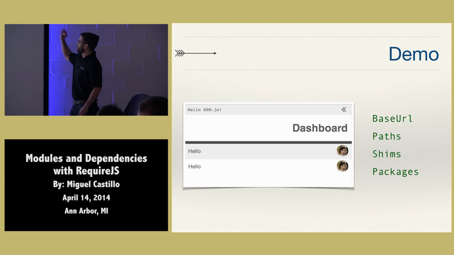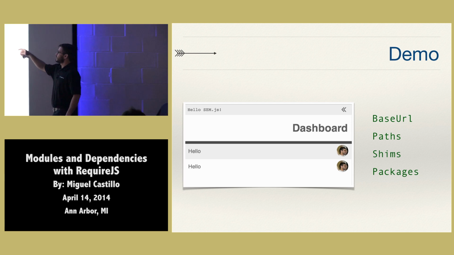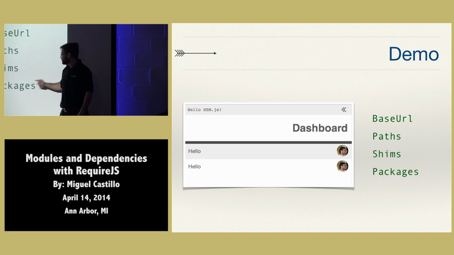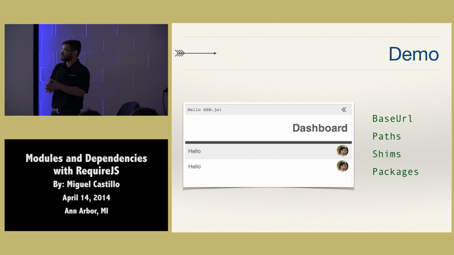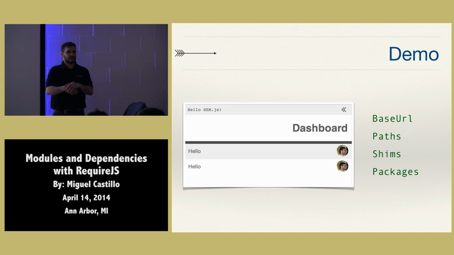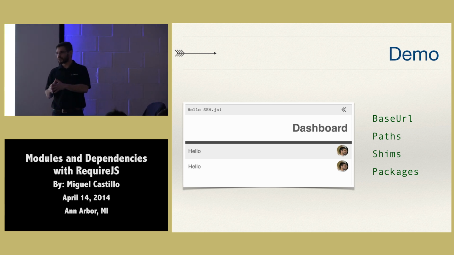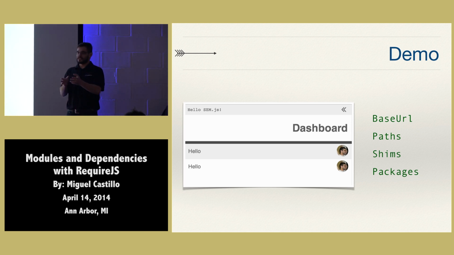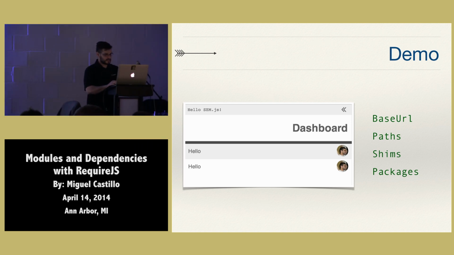And so one of the things that I'm going to be concentrating on, specific to Require.js, is going to be base URLs. I'll talk to it because I'm not going to be doing much with it, but it's really important to understand paths, shims, and packages. So base URL is basically where you tell Require.js where your actual application is. You basically use base URL to tell Require.js everything is relative to this path. If you don't provide that, then Require.js is basically going to say everything is relative to where the main file is. I'll show you what the main file means.